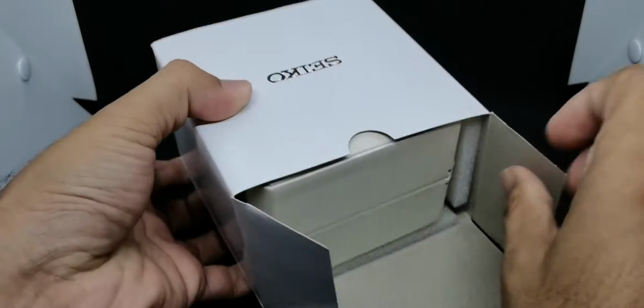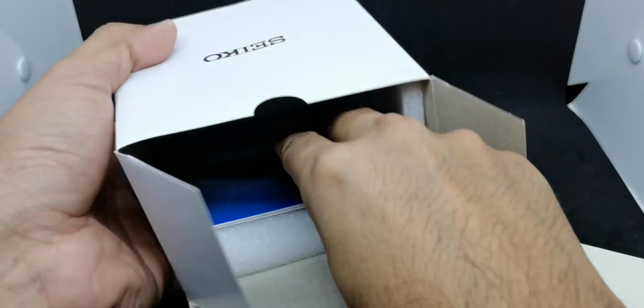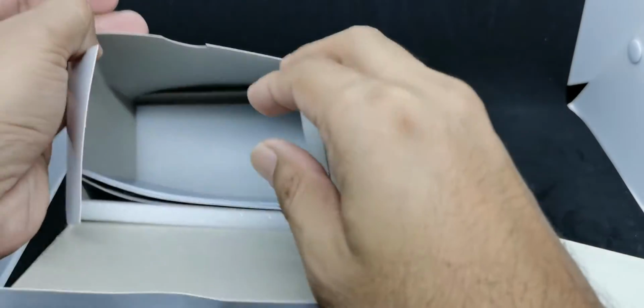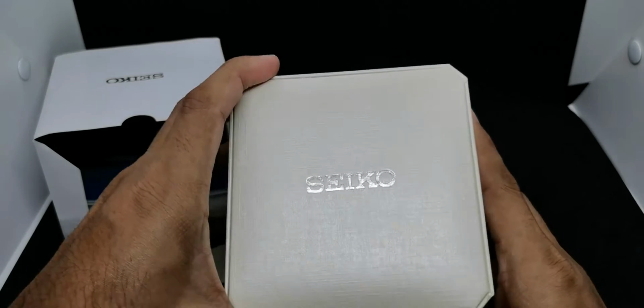If you see SNK, it means that it is a Seiko 5 line. We have your usual Seiko sign warranty there, 7S26 movement. There's a serial number over there, and that's it inside there. Okay, so let's put that one aside. And are you ready? 3, 2, 1, boom.